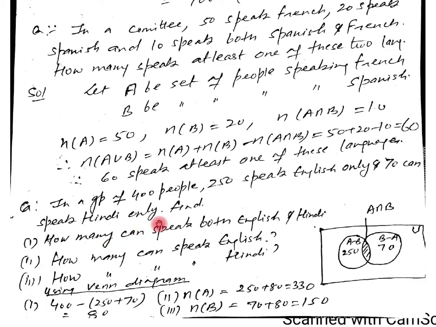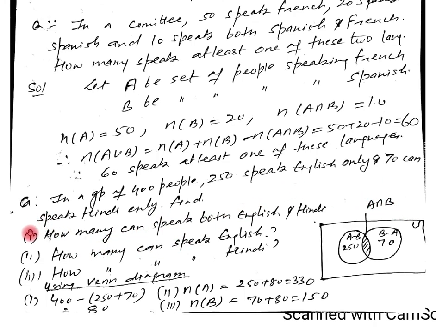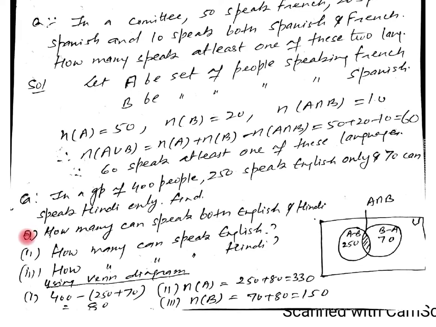This is how we can use the Venn diagram to answer these questions. Sometimes Venn diagrams are very helpful for practical problems on sets. Either you can use the relation for the number of A union B, or you can use the Venn diagram, whichever is more convenient for you. You can use it for the solution. So this is all for today. Based on this you can easily try the questions of exercise 1.6, the word problems or practical problems depending on set theory.